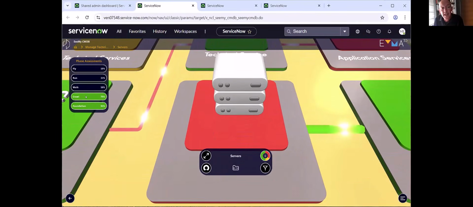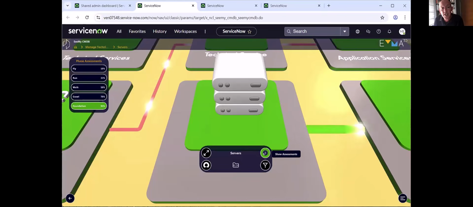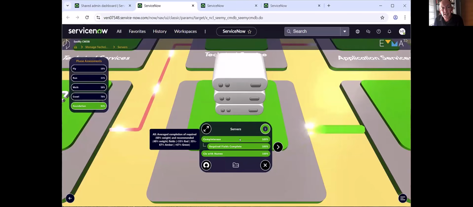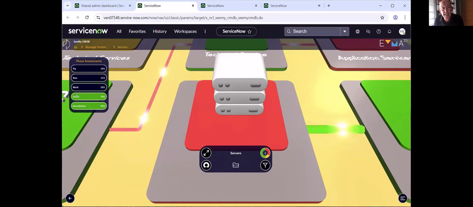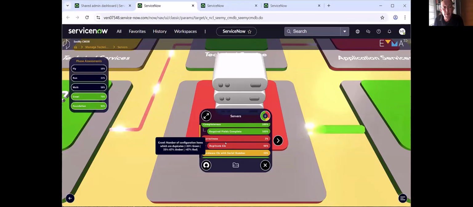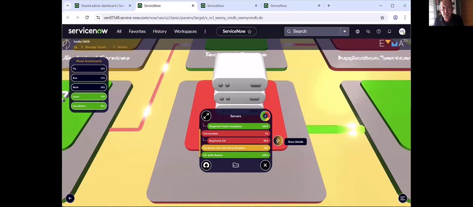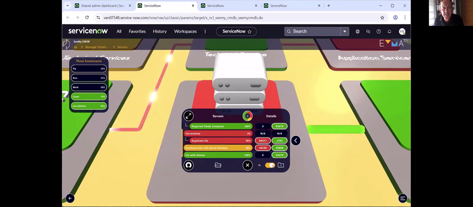Just to make it really clear, I'm going to go back to foundation, and I can see at foundation phase, all of my assessments of data were fine. So I'm going to go to crawl phase. At crawl phase, there are now no longer 3 assessments, but 6. And I have a few that I have a problem with. I have a problem with duplicate CIs, and I have a problem with hardware CIs with serial numbers. Should we see how big a problem those things are?